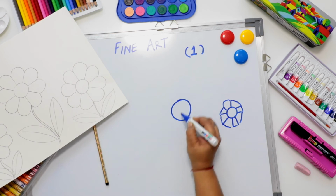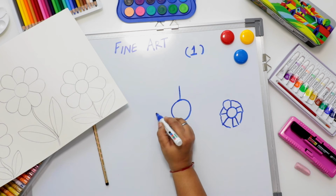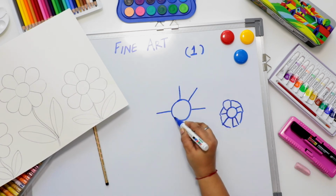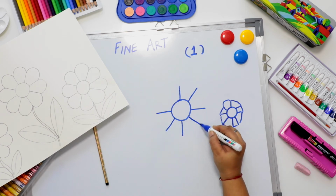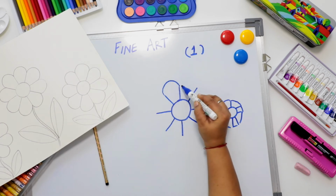Circle, two straight lines, equal size, two slipping lines, equal size, cross properly, and properly deep cut C.